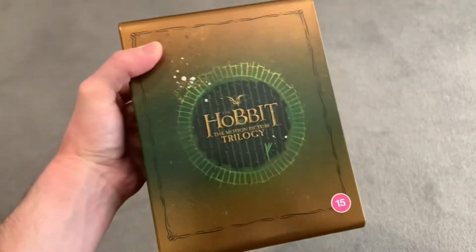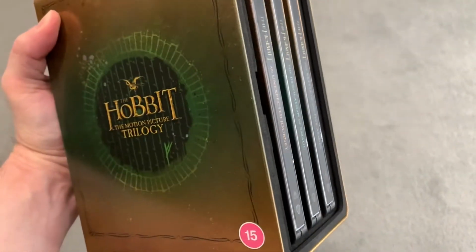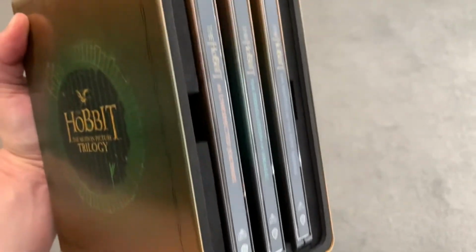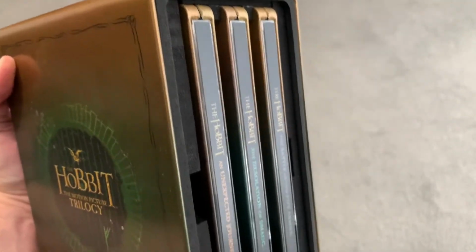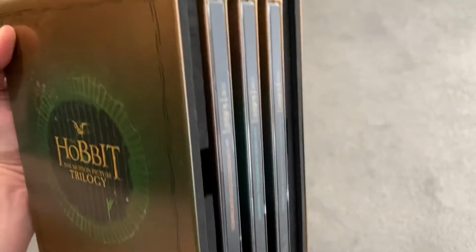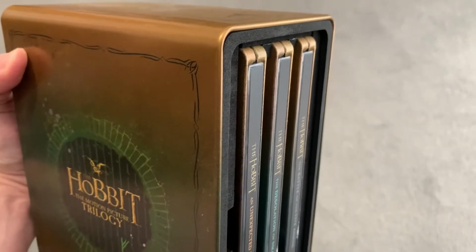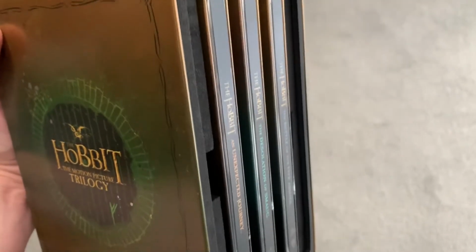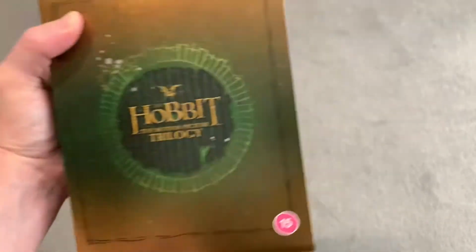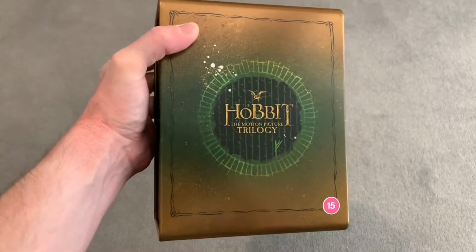So what I'll do now is, if you've seen the other video for the Lord of the Rings trilogy, you'll know I've already gone through how these are packed in a foam material to keep them all separated and spaced out and protected, which as we all know as physical media collectors, we like to keep our steelbooks as damage and scratch free as possible. So I shall put this on the side and go and get the first steelbook for us to look at.